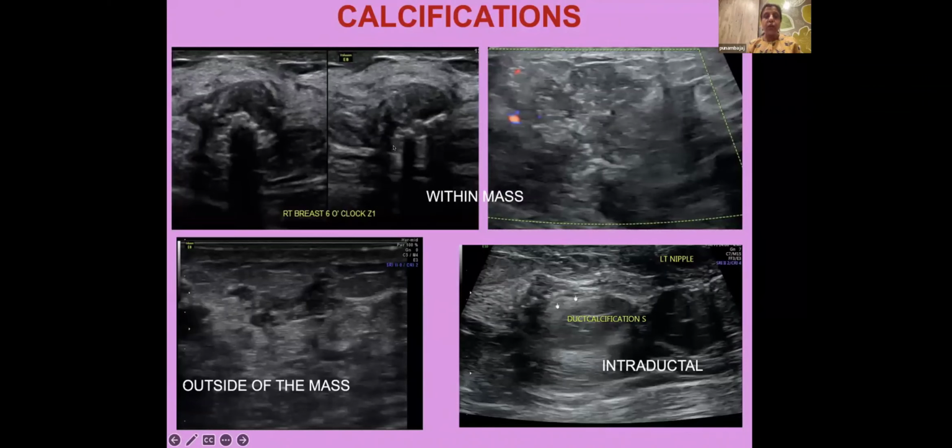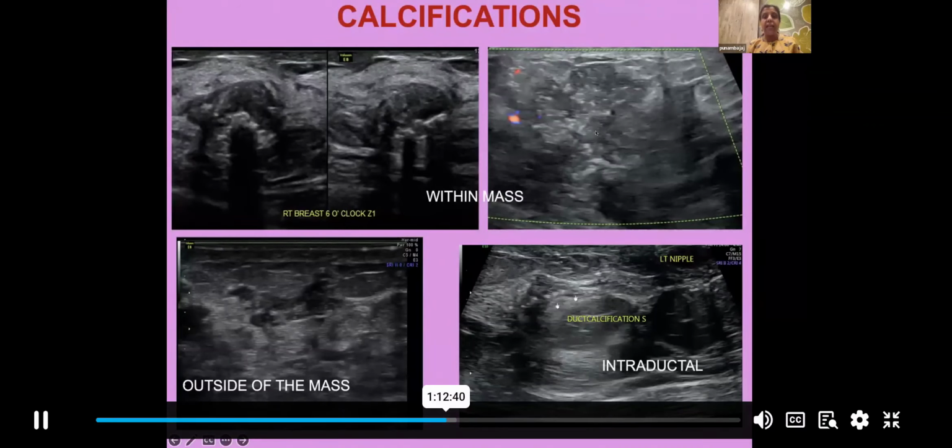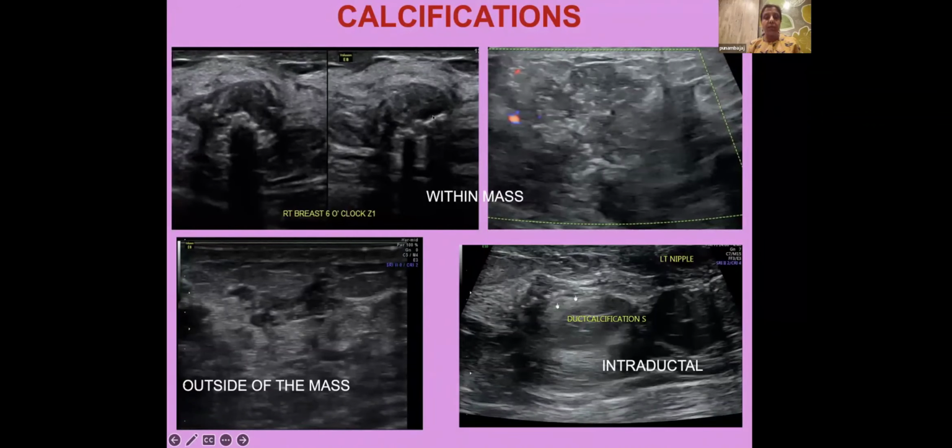Let's look at some calcifications within a mass. This is a circumscribed mass, and you see coarse calcification causing shadowing. This was an involuting fibroadenoma. Again, you see some fine echogenicities within this mass, and this was a malignant lesion. But both will be described as, instead of micro or macro, you just say that calcifications are seen within the mass. And sometimes I like to use the words suspicious echogenic foci or suspicious calcifications are seen within a mass when I'm dealing with a mass like this.